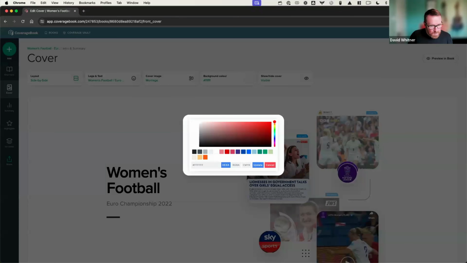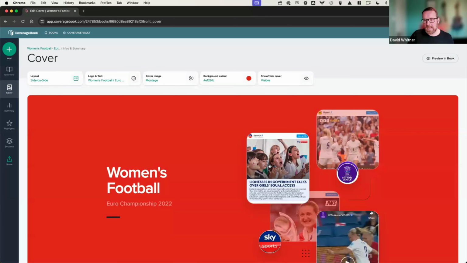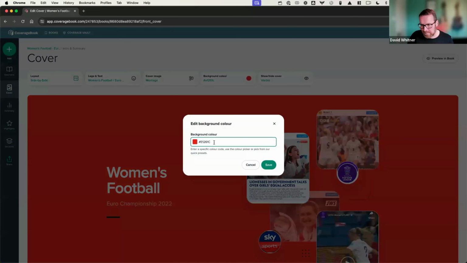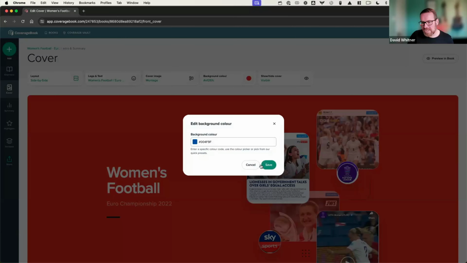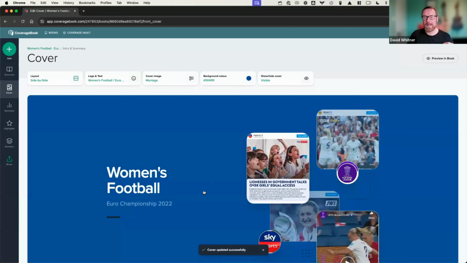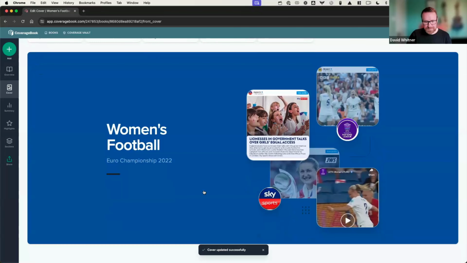If you happen to know your client's brand color reference as well, you can just copy and paste that directly into this field at the bottom. And when I click on update, it will change it to this red color, for example. But I'm actually going to change this to my client's other color, which is blue. Let's just do that now. Go. So yeah, you can change to match an exact color, which is a really good feature as well.